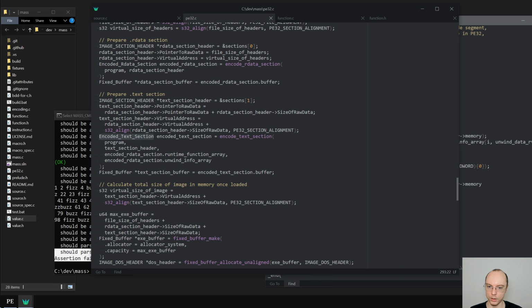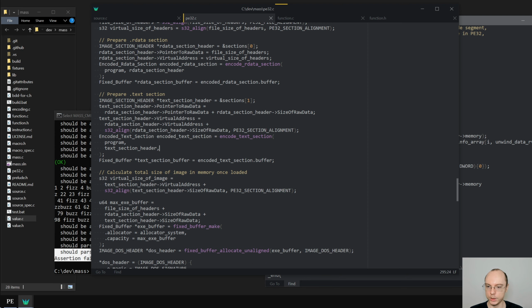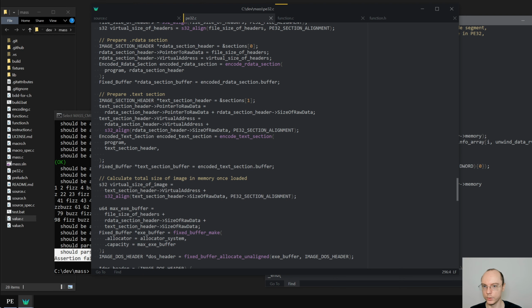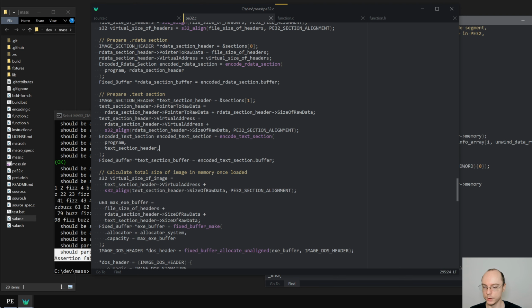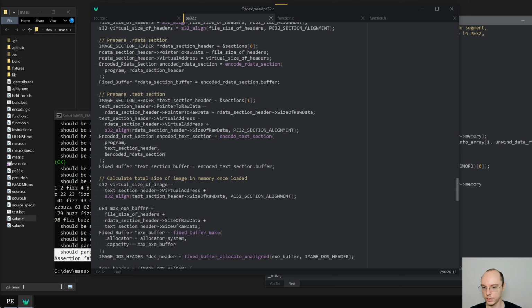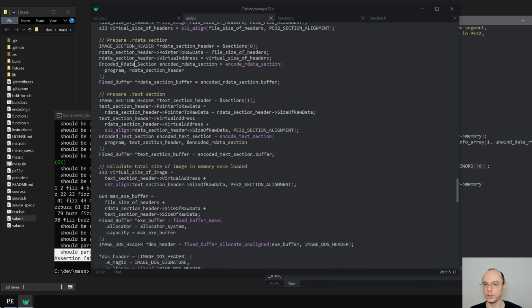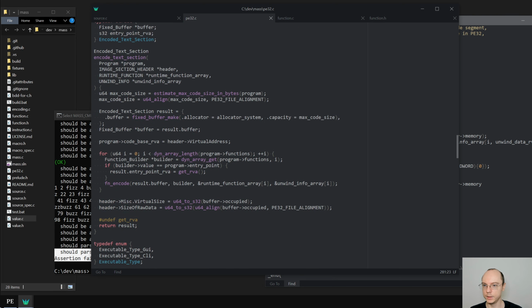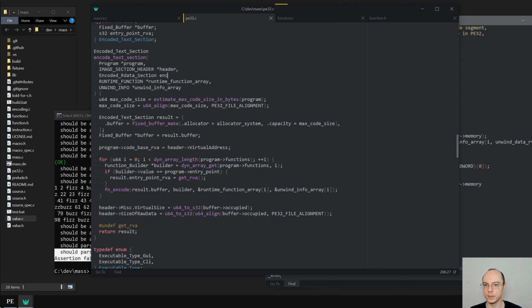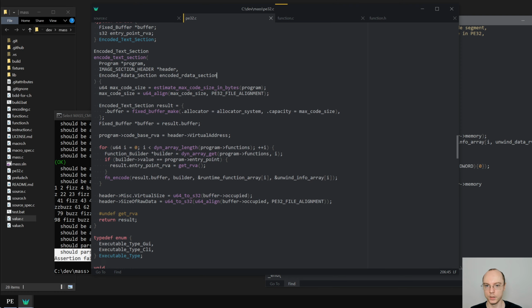So what I will do is change this to not pass these things individually and just pass in the pointer to the whole encoded RData section. And then from there we pick up the things that we need. So we go in our RData section, encoded RData section.